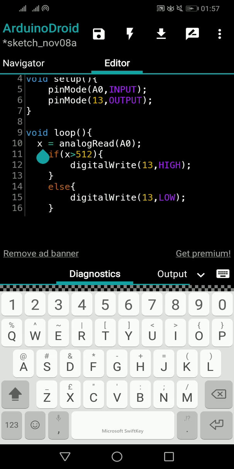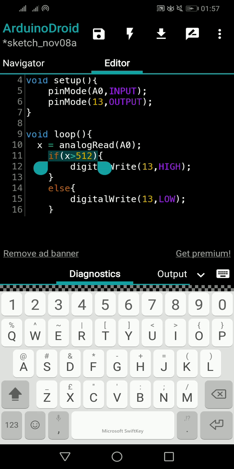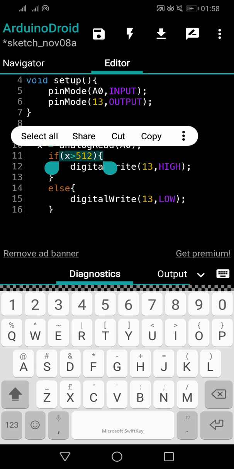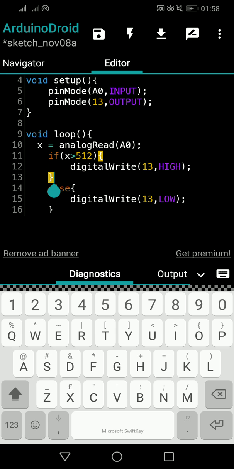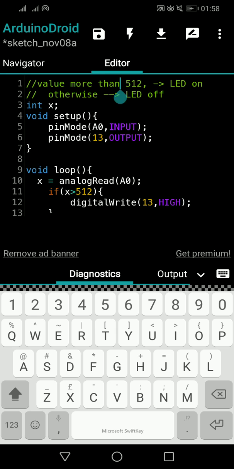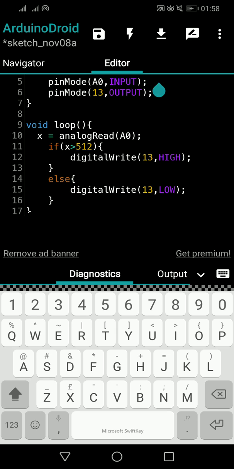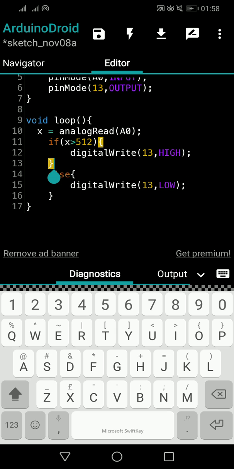So once the x value is assigned, then we will check whether this x value is greater than 512 or not in line number 11. So in the if condition, right? If this x value is greater than 512, let's say 600 is coming as the x value, 600 is greater than 512 is now true. So then the if condition becomes true. If that becomes true, then we will do this line, because this if condition is the area of these two curly braces. So only this line is lying within the two curly braces. So we will do that. And once the if condition is true, because line number 1 is true, line number 2 obviously is false. So the else condition is obviously false. So the system will skip the else condition.